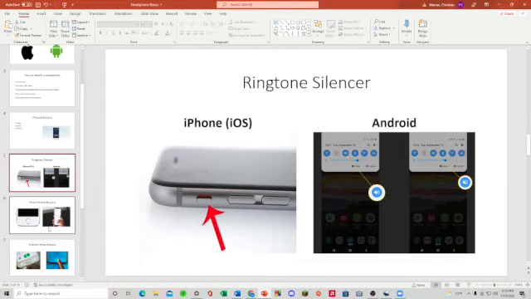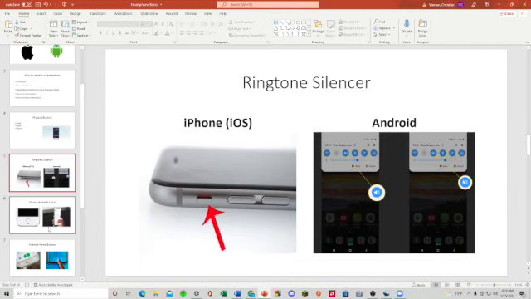Now, I can't say this is going to be the same for all of the phones, but this is the most common menu you can find for this. So to get to the ringtone silencer for your Android device, you will need to put your thumb or finger at the very top of your screen. That means it can be off the touch screen or on, but it has to be at the very top, as high as you can go. You put your finger up there and swipe down.